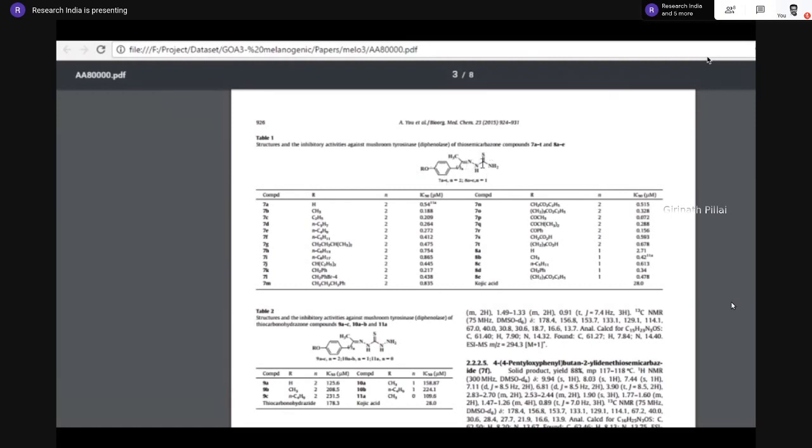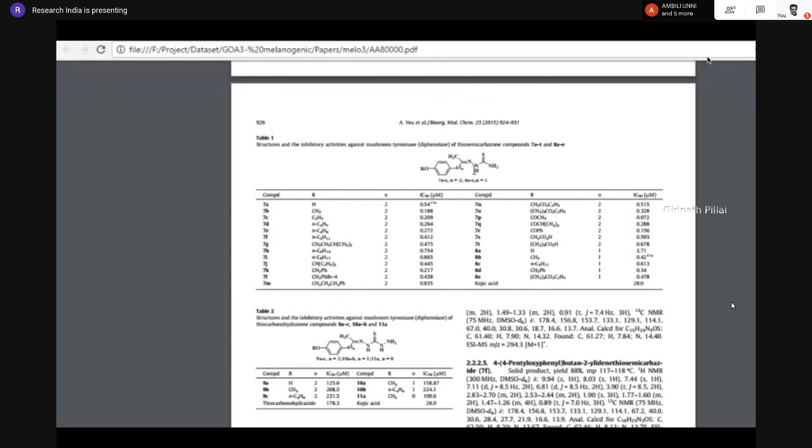So the NH group has got significance. I have conducted some literature studies also to identify the significance of these NH groups. It has been mentioned that the presence of electronegative elements like nitrogen, fluorine, and so on in these thiosemicarbazone derivatives can increase the potency of these molecules towards their target, that is tyrosinase. So we can see the structure had NH groups, and these NH groups had a great role in eliciting the potency of thiosemicarbazone derivatives.